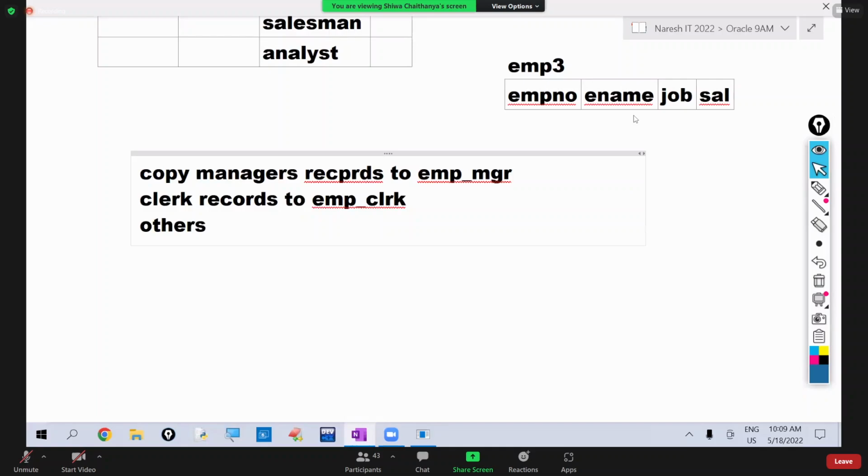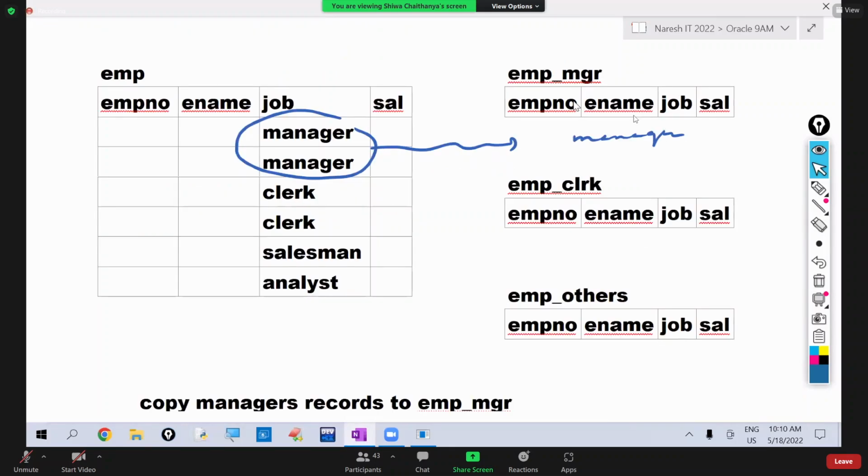Copy these managers' records into this manager table, and these clerks' records into this clerk table. All clerks' records we want to get here.